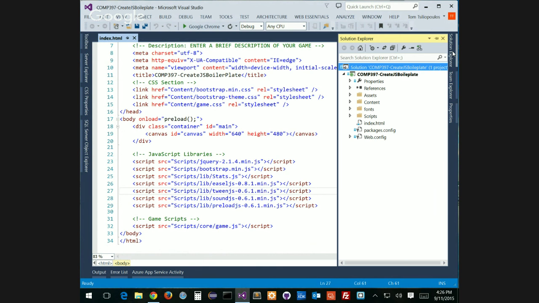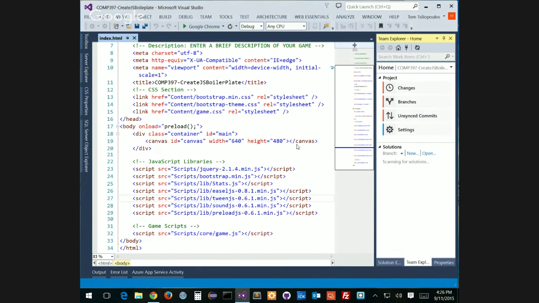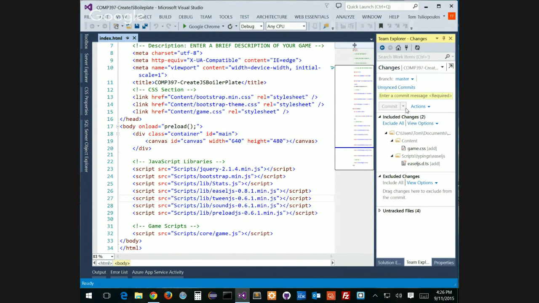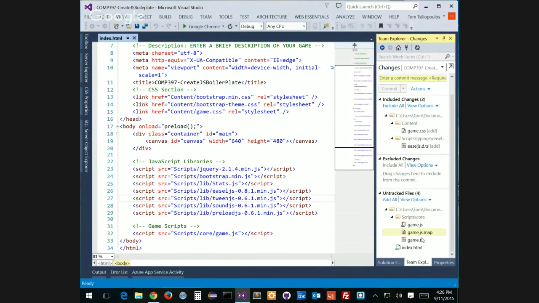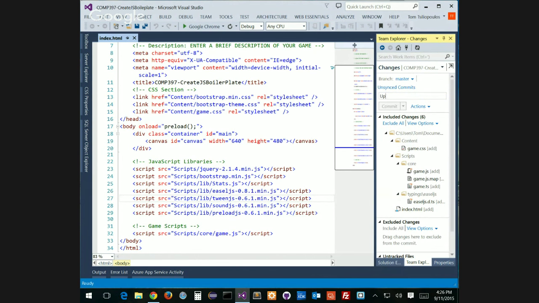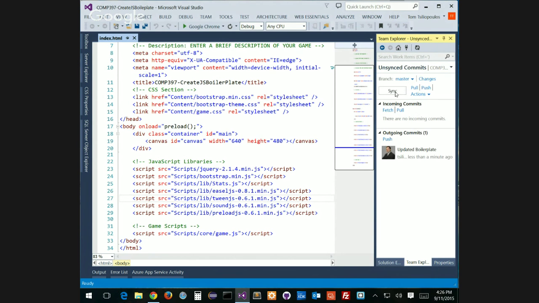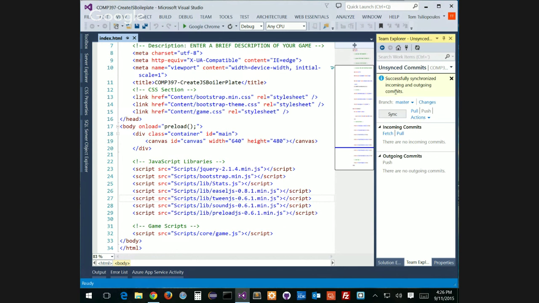We're going to have to fix that. Let's check this out. So if that's true, the great thing is I can go into Team Explorer. Thank you for that. I'm going to go to Team Explorer Changes, and I do have some untracked files. There it is. I will add all these files in and say updated boilerplate. And I'm going to go to Home, and I'm going to unsync and sync. Give me a second. Check it now. You have to re-download. Yep. And now GitHub should be updated with the latest version. Sorry about that. I didn't realize that happened.